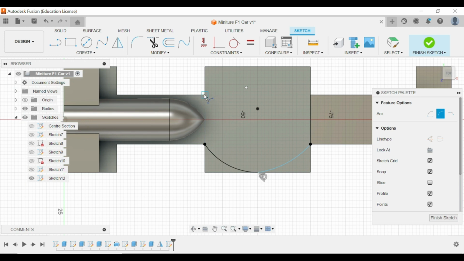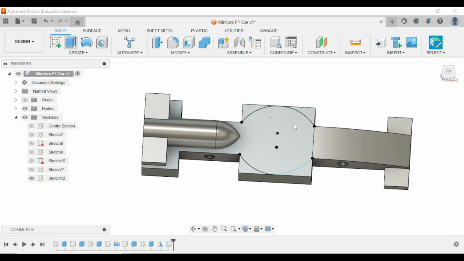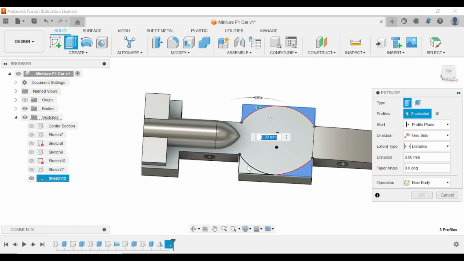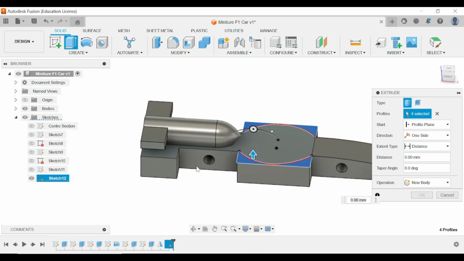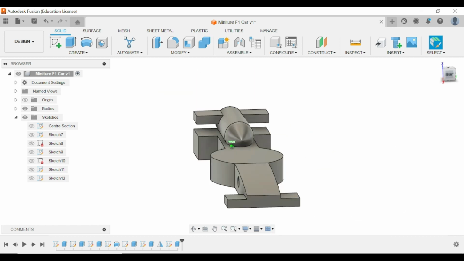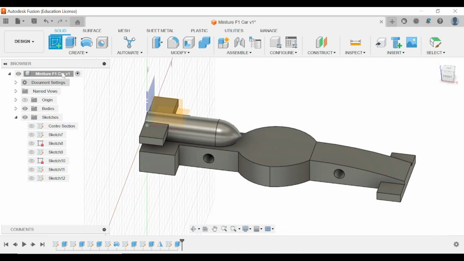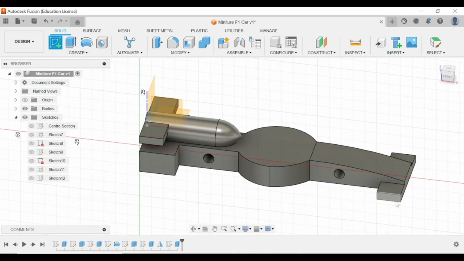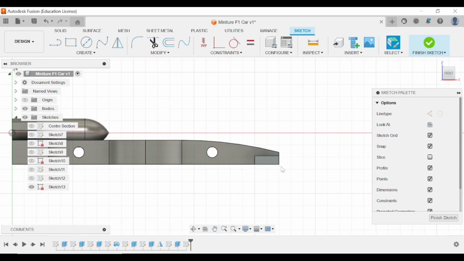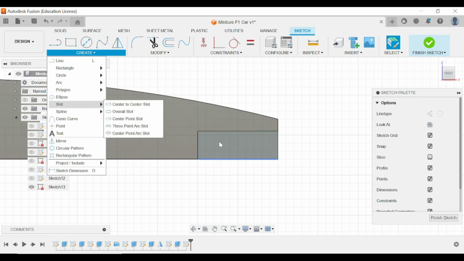And I could go finish, and I could just extrude it down, and then I could make my own kind of little thing. So now I have a bit more of a rounded shape in there, and you could do that for a lot of this other stuff. If I go create sketch, choose one of these. Maybe I want to change the front wing and make it a little bit of a different design instead of just being flat like this.